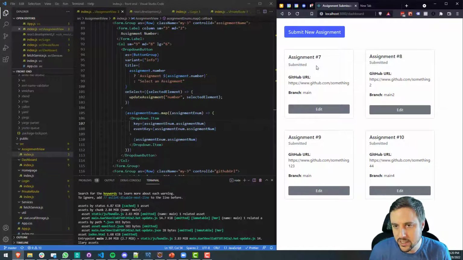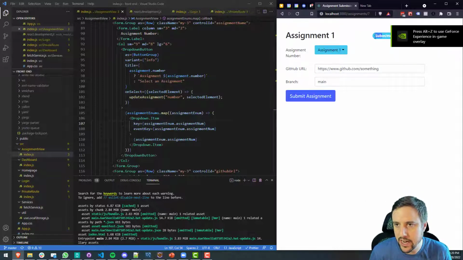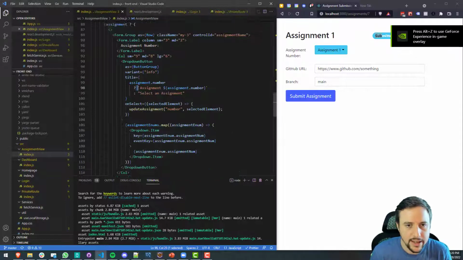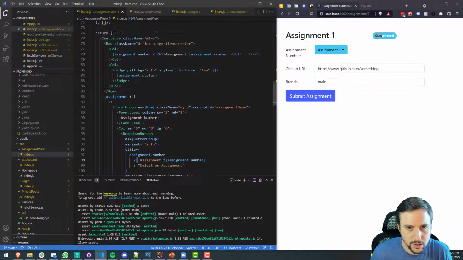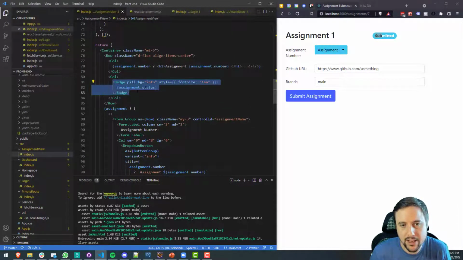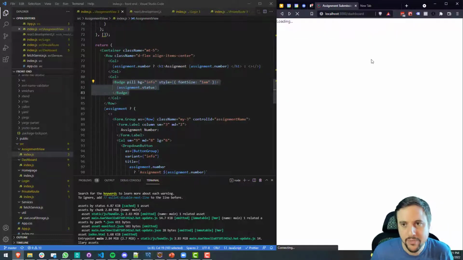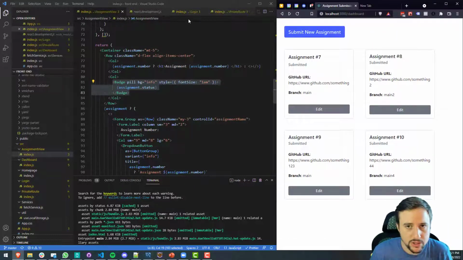I want to take this little submitted text, the status text, and turn it into the pill style that we have for the assignments. So in other words, I want to leverage this guy right here. But this little pill thing. So that's done through, where is it? Assignment number, here. It's called a badge, but it's a badge. It's a badge pill? It's a pill badge? I don't know. So on this dashboard screen, that's where we're going to paste in our code.